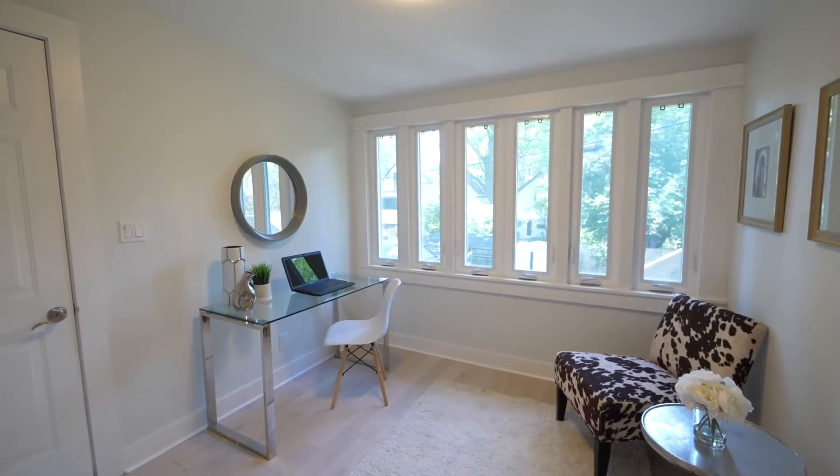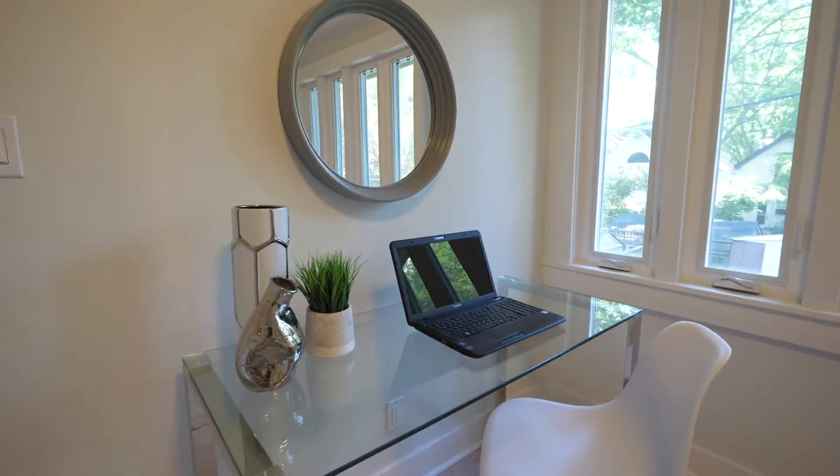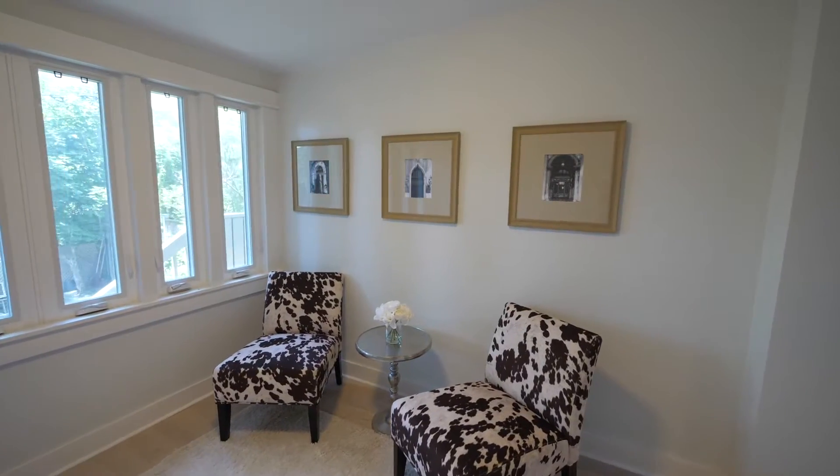At the back of the property, we have a family room, which is really kind of neat. Not only does it face west and get flooded with natural light, we do have a single door going out to the side staircase. However, the owner has told me that they did have a provision for adding a sliding glass door to access the deck. So that's a future enhancement that can be added.